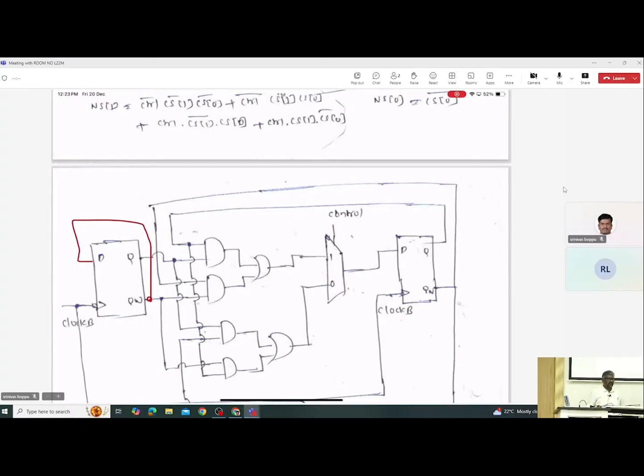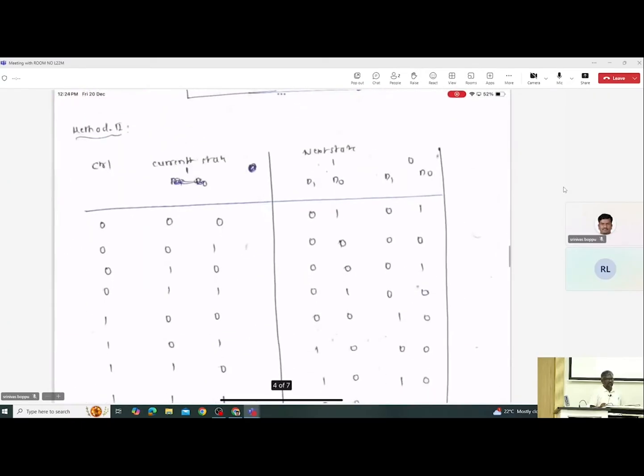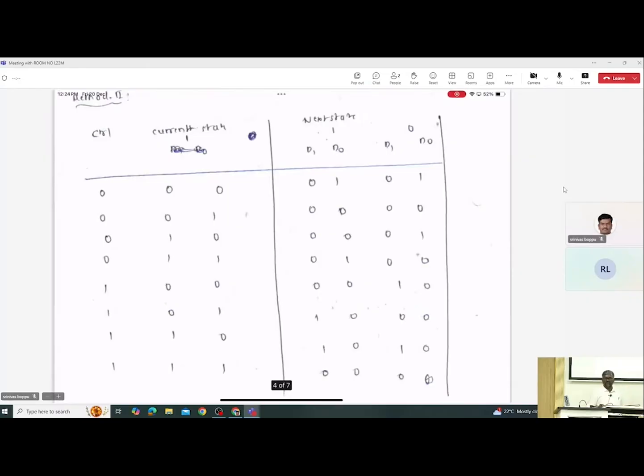Now if you look at the book, the actual solution, he is using a kind of flip flop with D1 and D0 pins, but we could also really do that. Here, what I did was just to match the solution which is given. So he is using the flip flop with D1 D0 pins.